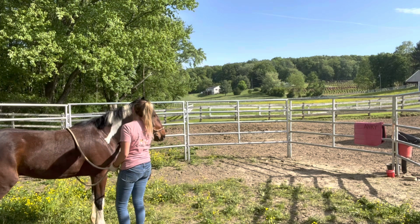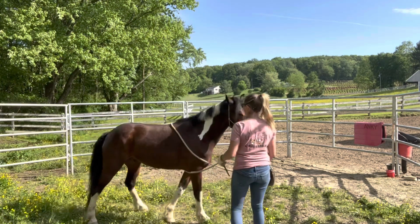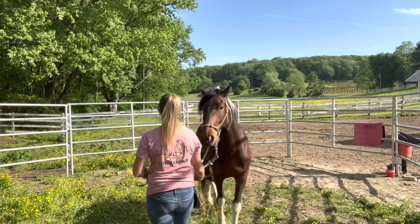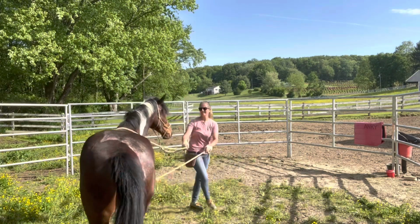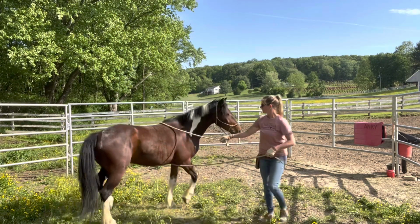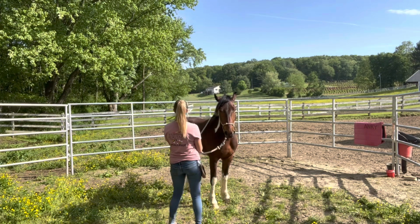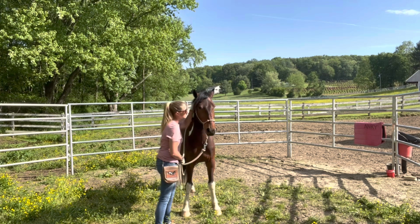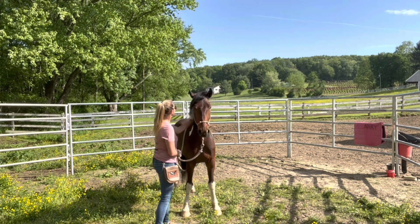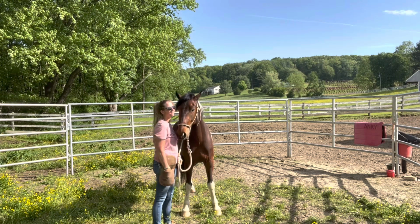which is kind of funny because he's actually become more sensitive now on the right side than the left side. He wouldn't let me on his left side for the longest time, and now that's actually where he's more comfortable. So again, just going to the right, being on his right side. You can see here too the difference going from left to right. He kind of almost wants to face me a little bit going right, and he just kind of yields his hindquarters instead of actually following me and kind of walking through.